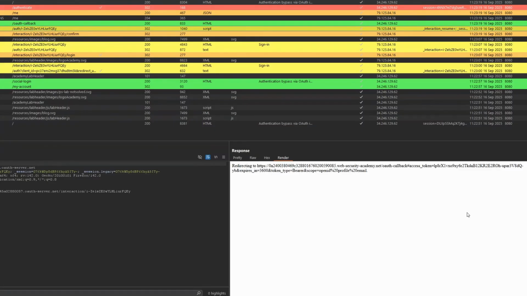There are a number of different ways this access token, which essentially represents access to the resources on the OAuth server, can fall into the wrong hands. It's much more secure that this is handled by the server, but in the implicit grant version of this, it's going to be handled by the client.